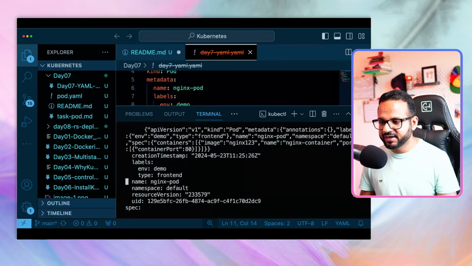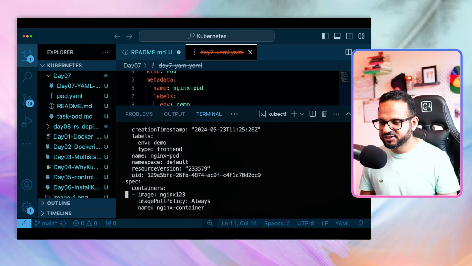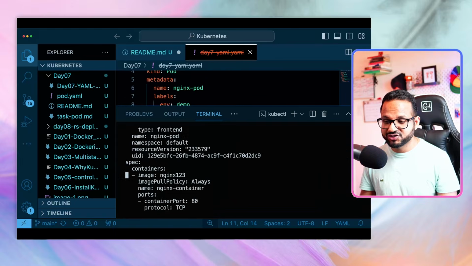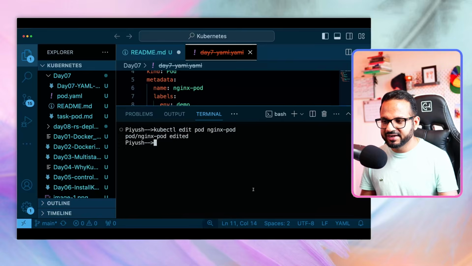So you go ahead and you make the change, because we know that the image is not correct. That is why it is showing the image pull back off error. I'm just gonna make the change over here and I'll save it with :wq!, and it says pod edited. I don't have to apply the change again because I have made the change directly on the running pod itself.